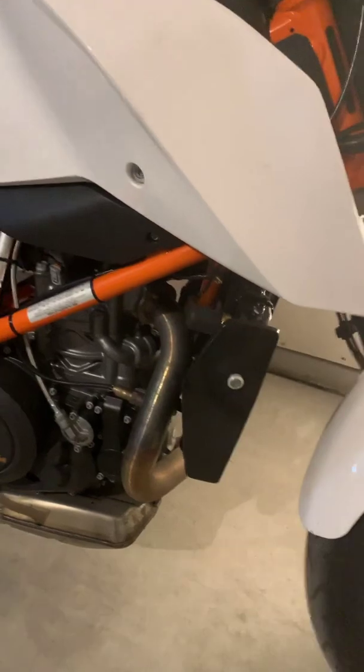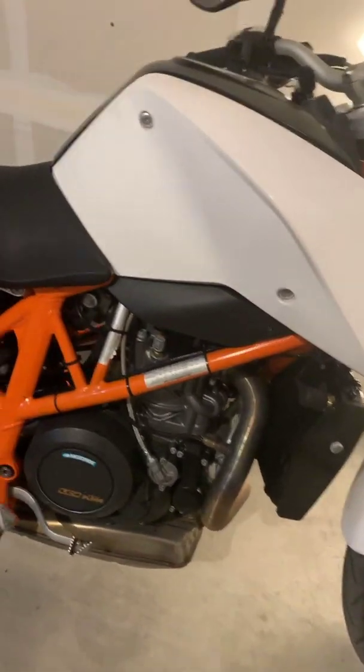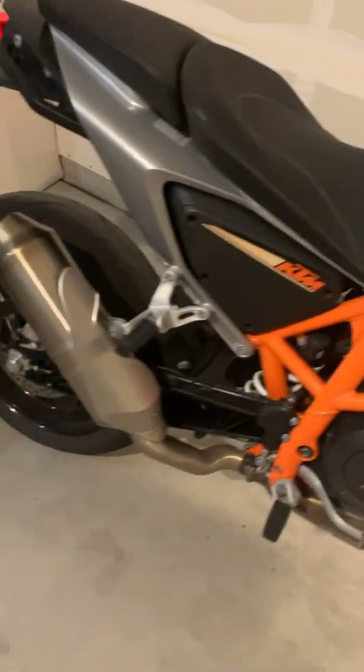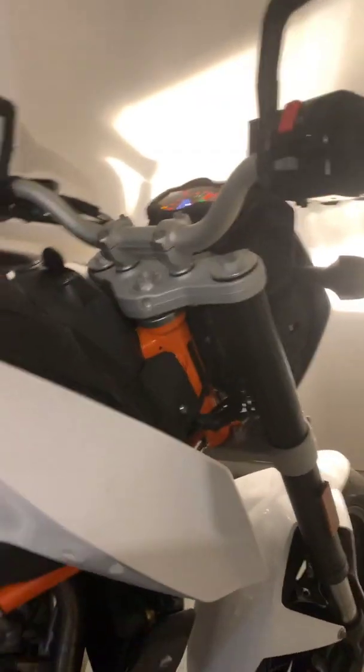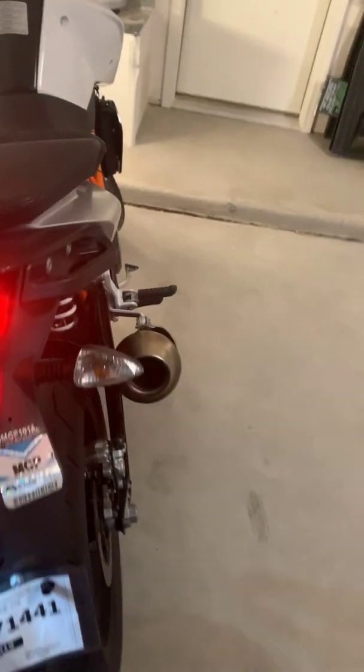See the radiator there. As far as I know, this bike's completely stock, exhaust, everything. It has about 10,000 miles. The bike's in really great shape. The only thing is this right here. The seat's coming apart just a little bit. Other than that, the bike's really cool.